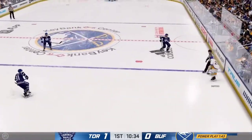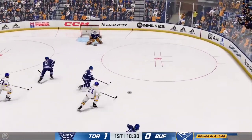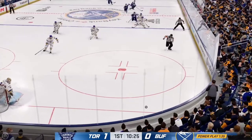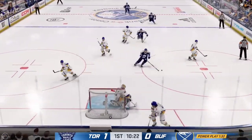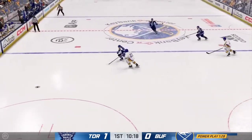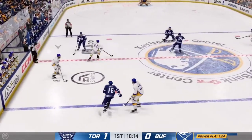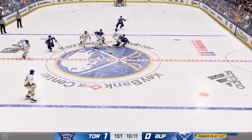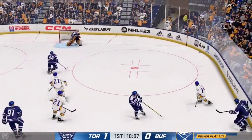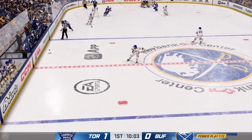Buffalo's got it from behind the net. From the open ice, they gain the line. Sends the pass over. The Sabres will play the puck from behind the net, and he feeds it down to Yokiharu. He takes the pass but can't make it work. Buffalo's got control of the puck. The Leafs will try to shave a few seconds off this penalty.